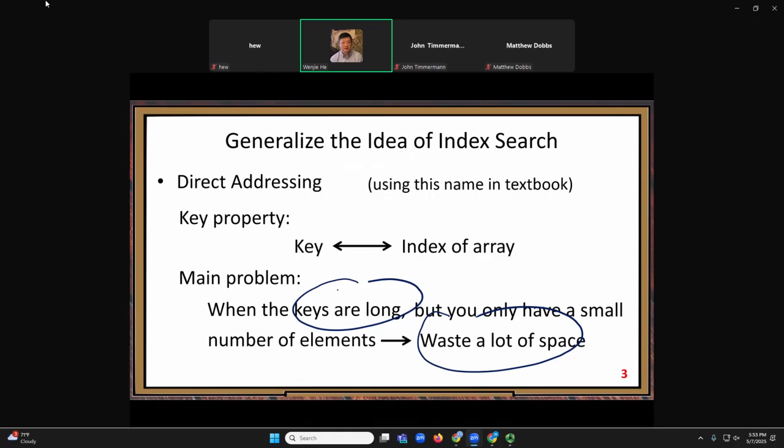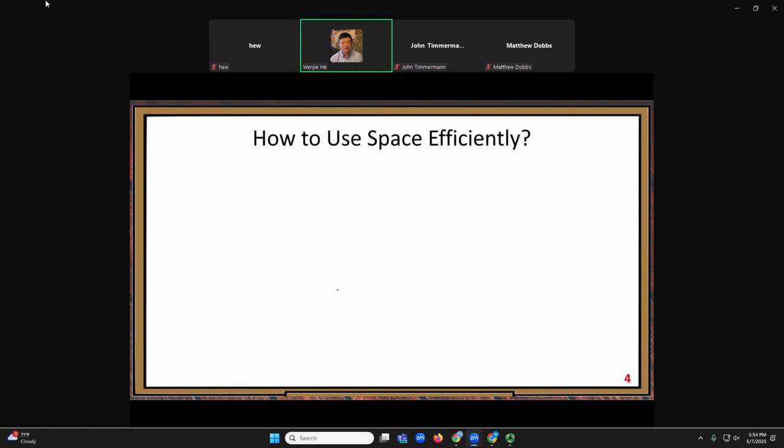We may waste some space, because we need some room, but much less. How to use space efficiently?